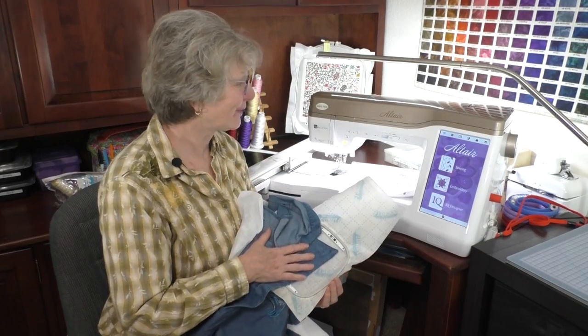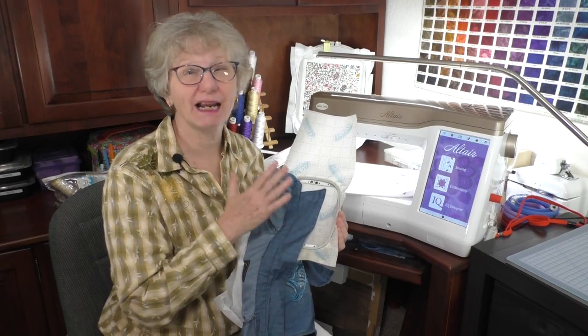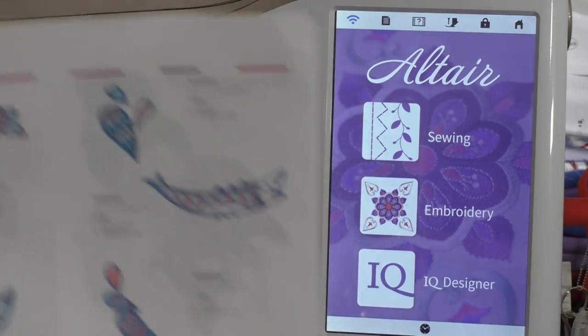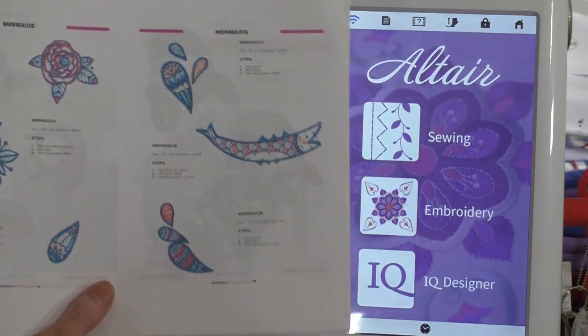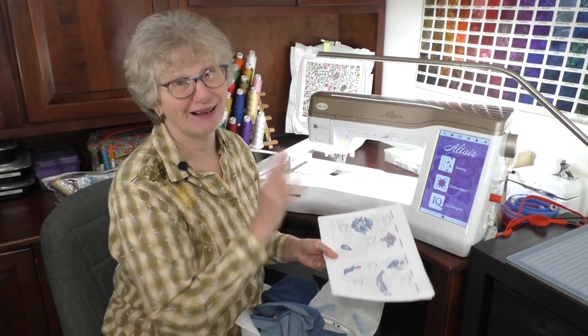Here at the Baby Lock Altair. My little collar is stuck in there really well. I need to choose my design and place it on the collar - I'll also do a basting stitch around it. I'm using a design from the Anita Good Design Mermaid Collection - I've chosen the little barracuda, mermaid 28. It's a little big for my collar but that's not a problem because I can modify it in the machine - reduce the size and make it fit the collar.